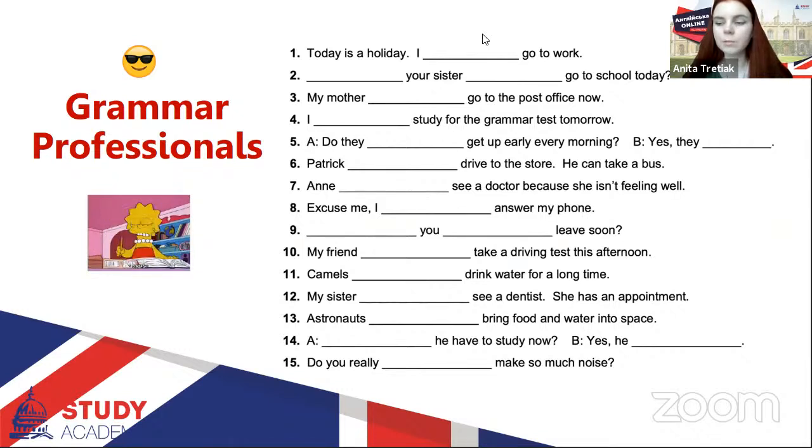Waiting for your replies. I'm going to read your comments. 1, have to. But if you say that today is a holiday and I have to go to work, why do you have to go to work? It's a holiday. You can stay home. Why not? Everybody stays home. So I would say it's, I don't have to go to work. Like, what is the reason? It's holiday.